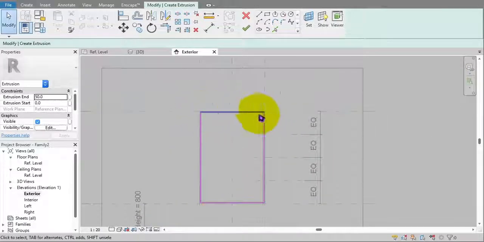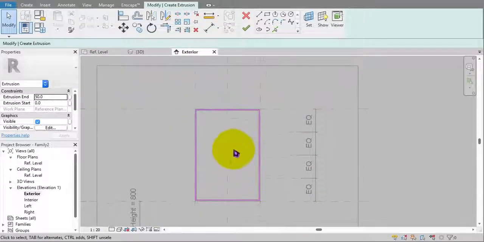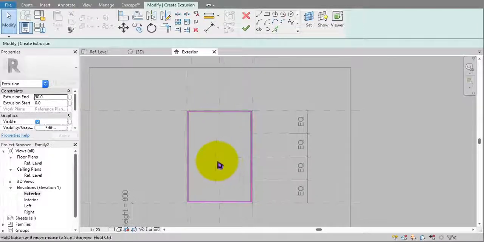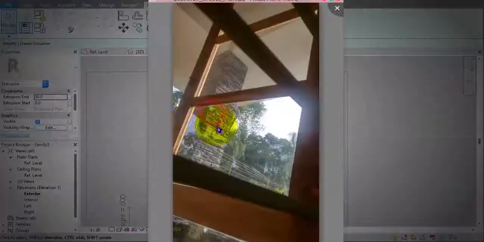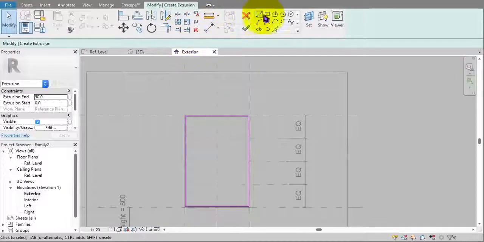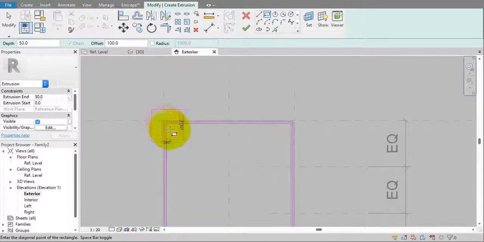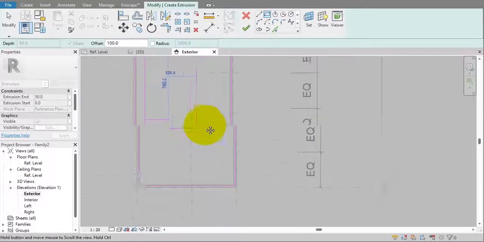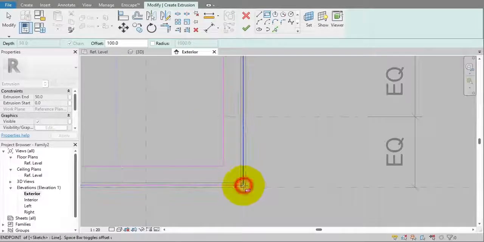Alright, after drawing the exterior sketch, you might know that in Revit, a sketch inside a sketch will create an opening. So I'd like to have the thickness of the exterior shutter right there. This will be maybe like 100. So I'd like to take the rectangle and offset. I'm going to give the value of 100. Then I can drop the profile overlapping, and hit spacebar to turn the profile in a different direction.